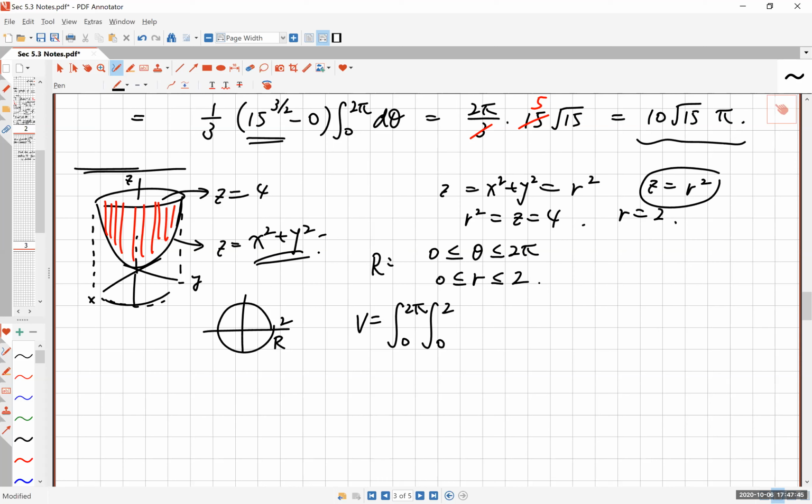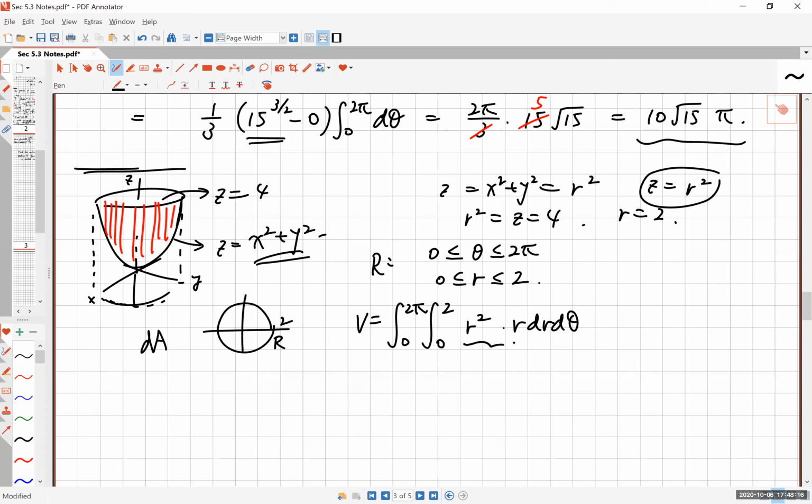Written in the polar language, okay? Remember, in the polar language, X and Y are not in the vocabulary. R and theta are, right? So X squared plus Y squared is translated into the new language, the polar language, as R squared, okay? And here you had dA. Well, dA in the language of the polar coordinates is R dr d theta.